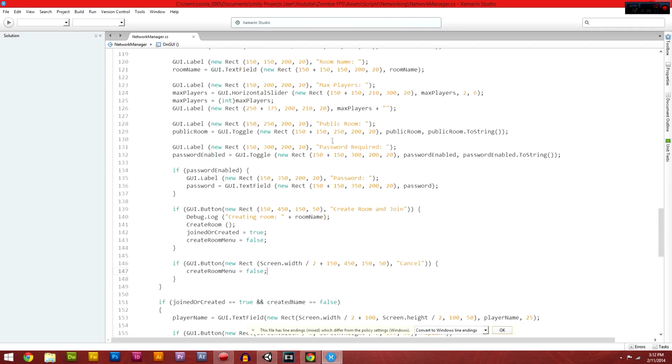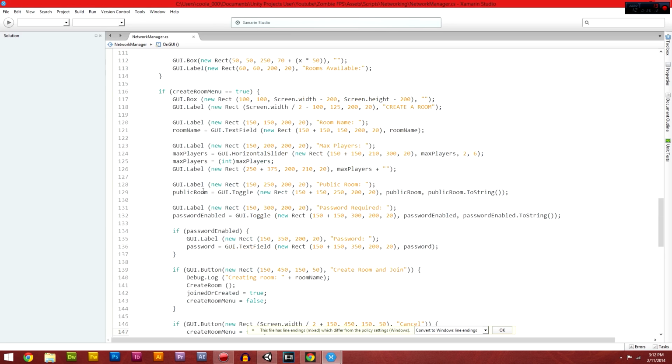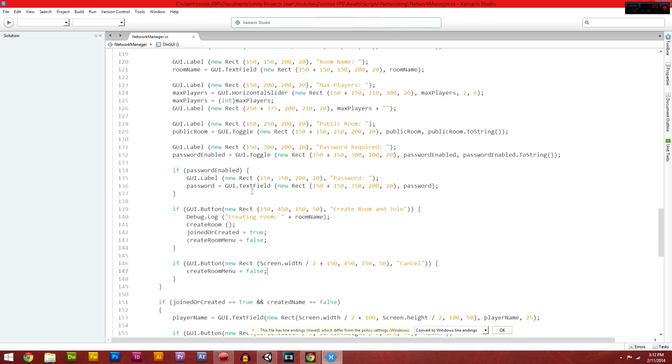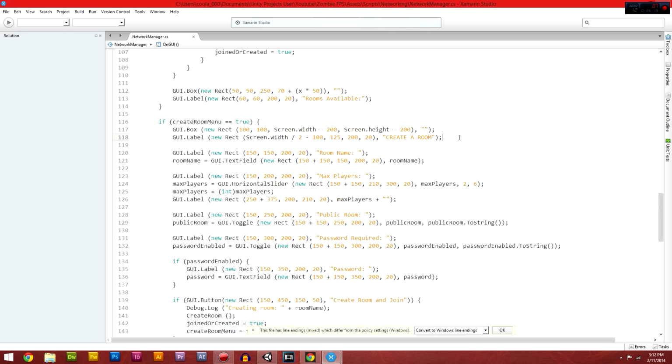Then what we actually want to add to the create room, why don't we set the room name as the player name plus... no, because we want to change the player name, don't we?